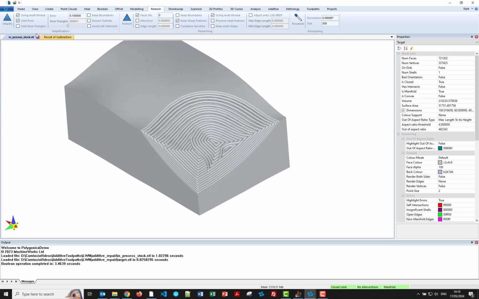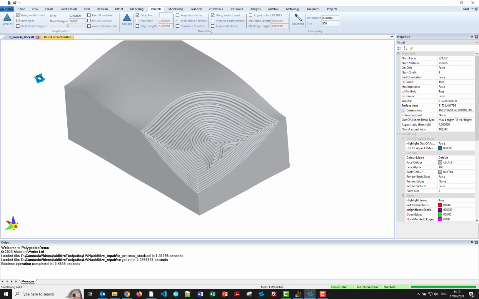So here I'm going to use a tolerance of 0.1. That means that the resulting model will be no further than 0.1 units from the original. And if we look here at the bounds, they are 100 by 60 by 40. Whatever those units are, we're doing 40 and we're doing 0.1, which is fairly loose, but it will give us a reasonable amount of decimation. So let me set that going.